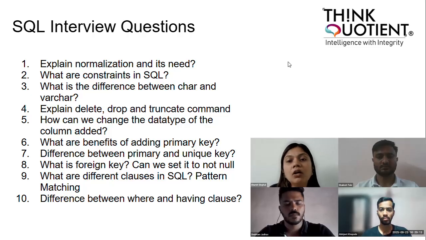Null means there could be an employee whose department we have not allocated yet, right? But can we set it to not null? Yes, we can add the not null constraint to the foreign key. What will happen if I do it as not null? By default, what is the behavior of a foreign key? It can be null, right?